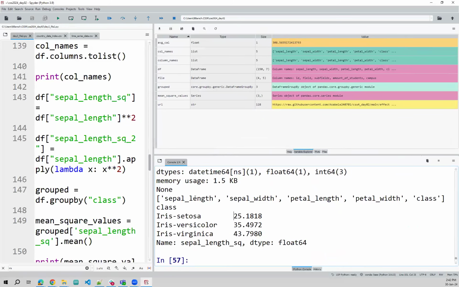It works out the mean of what? It works out the mean based on the sepal length squared column. So this is the average for that category only. We grouped it based on that, and we were able to work out the mean, right?